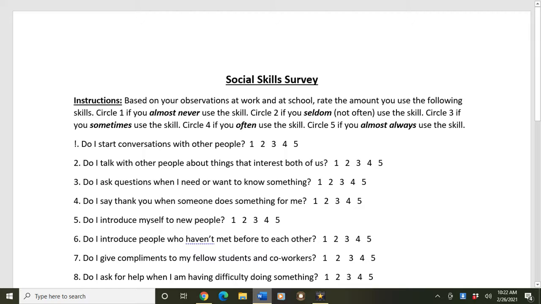There are going to be 20 different questions that all start off with do I. So I want you to think about this from your perspective. How often do you use these skills? What this is going to do for me is show me, once I look at them, how often you guys use these skills and which skills I in particular need to focus on. I'm probably going to pick out, say, the top 5 of these social skills, and that will determine as I move forward what skills I use and what skills we need to teach in the classroom. So I'm just going to wrap up for today.